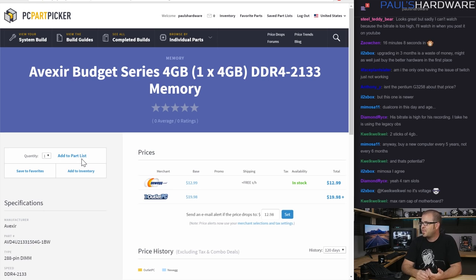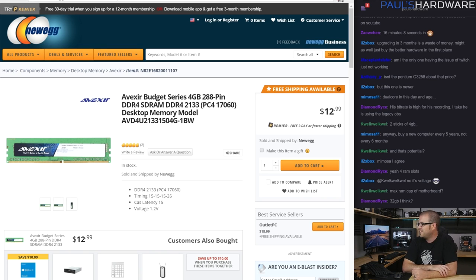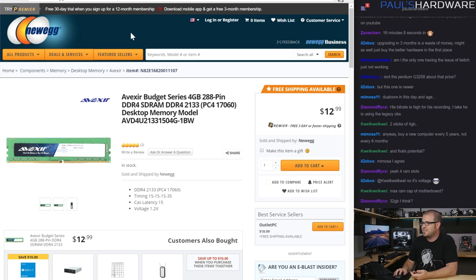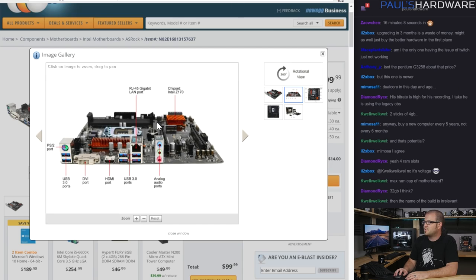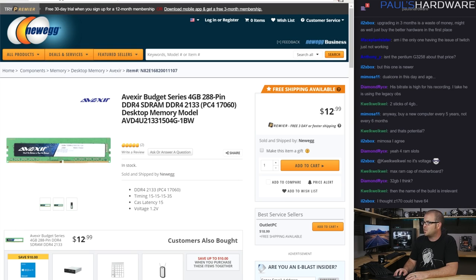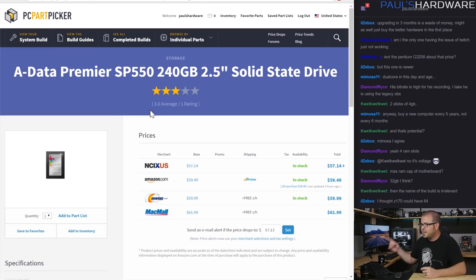Budget memory — a 4 GB Vexier budget series stick for $13. I did two of these sticks for $26. It's ugly — just green — but it will get you off the ground and up and running, and you could upgrade memory very easily in the future. Another thing I liked about this motherboard is it's got four DIMM slots so you can add more memory later. The same SSD carries over — I find that an SSD is a vital thing to have right now if you want a fast-feeling, responsive computer. I also like the idea of keeping your SSD because if you install Windows on it, the SSD and motherboard together give you the easiest upgrade path. Swapping out the SSD or changing the motherboard can cause your Windows license to stop working, so keep that in mind.